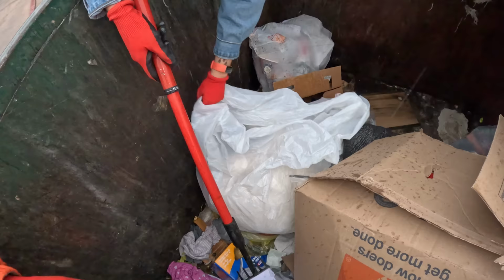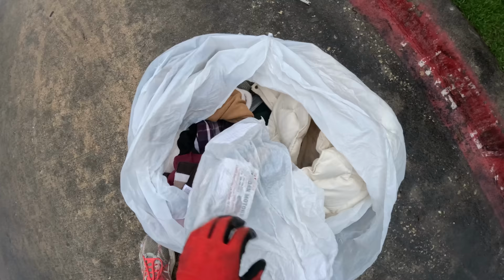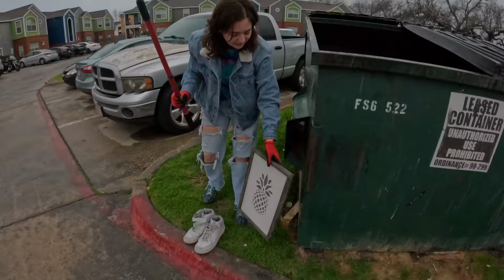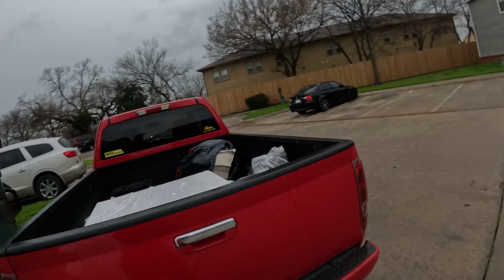Oh, what is it? Here, just take it out maybe, because I think it's closed. Yeah. It's definitely clothing, and like a blanket of some sort. Let's see. This is just trash. There's something in there. Oh, nice. Little pineapple picture frame. Yeah. Okay, so they're clean. And they look pretty nice. I thought that was a big blanket, but that's a puffer coat. Not bad, all puffed up in the dumpster. Puffed up and headed for the landfill. Not on our watch. On our watch, that's right.